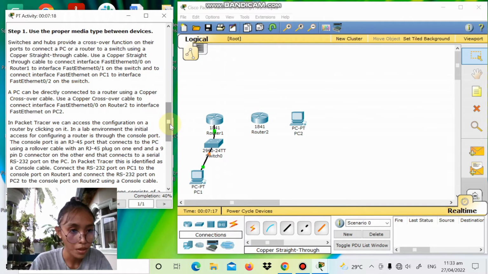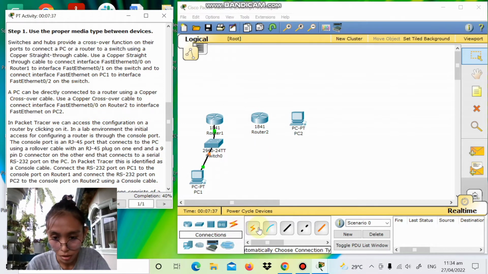Then the PC can be directly connected to a router using a copper crossover cable. Use a copper crossover cable to connect interface FastEthernet 0 on Router 2.